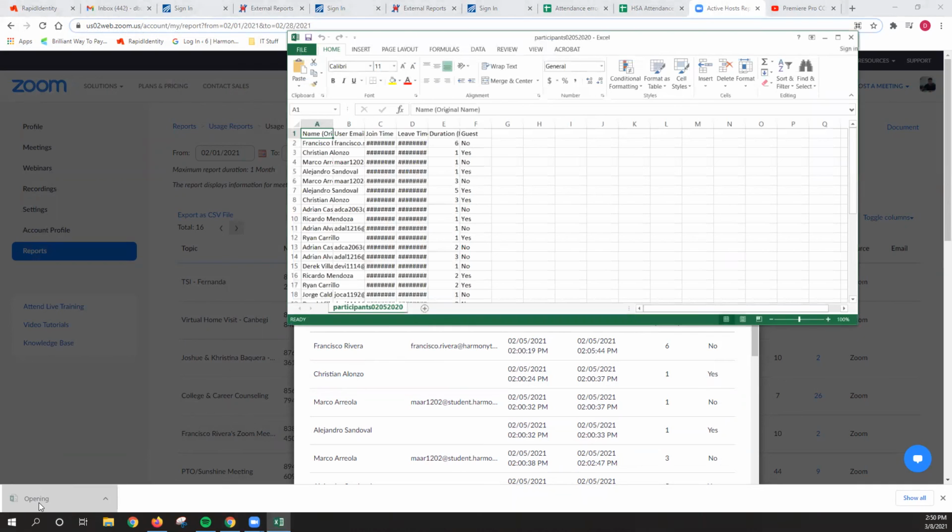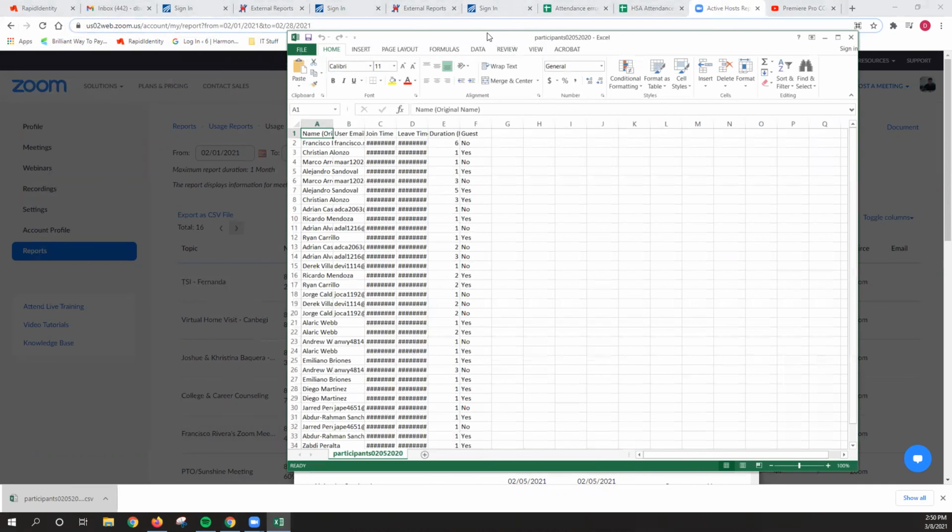Once you click save, you can open up the Excel sheet or simply save it so you could send it.